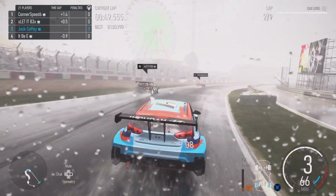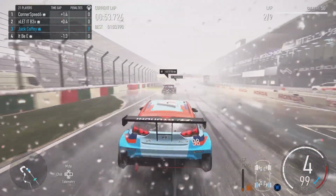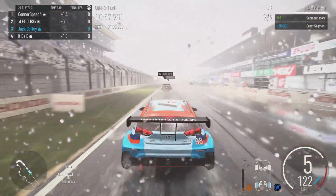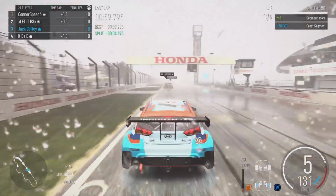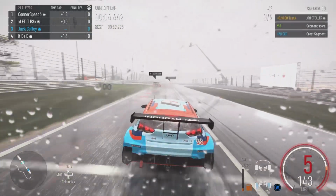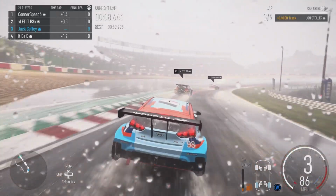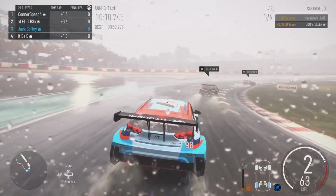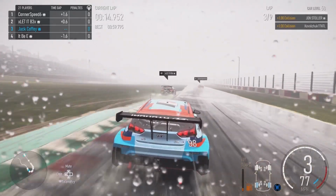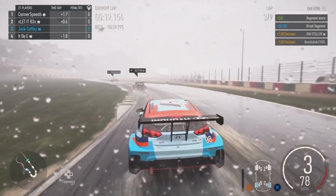So we're just trying to stay as close as we can on the straights to the Volkswagen, but as you can see, the car just gaps us. There's not really much we can do. We have to make a pass in the first part of the track and pull enough of a gap so he won't be able to pass us back by the time we get to turn 1. But this is a little bit of a long race, so I'm willing to be patient here. I feel like I have enough pace, and he has enough pace to hang on to Connor, so I'm not too worried about it.